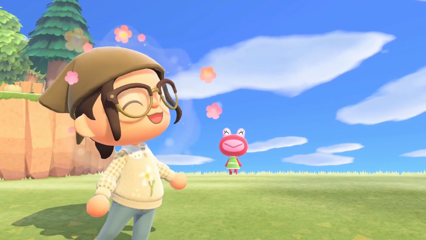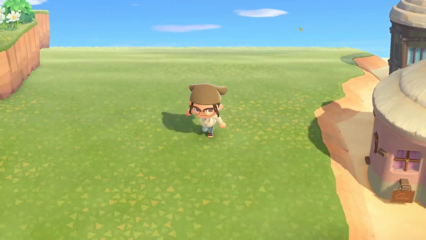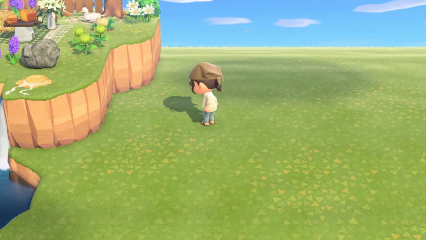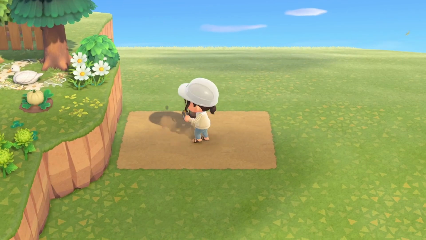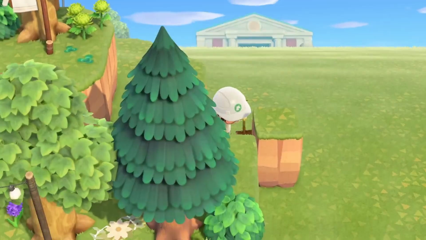Puddles decided to pop in for this introduction and say hello, and even though I didn't like her very much at first, she is super cute and she's definitely grown on me. But today we are going to be working on Callie's little, I almost said neighborhood, but I guess her front yard.